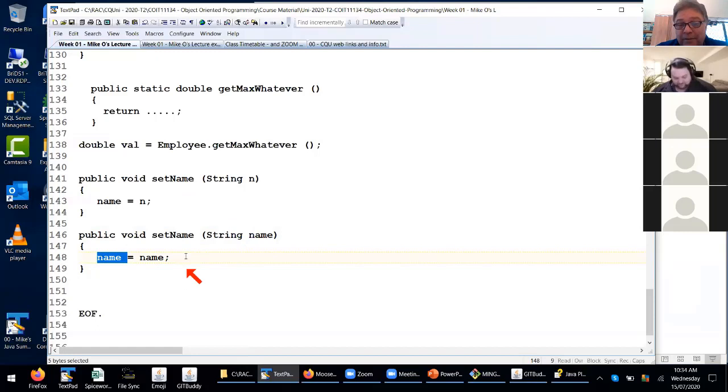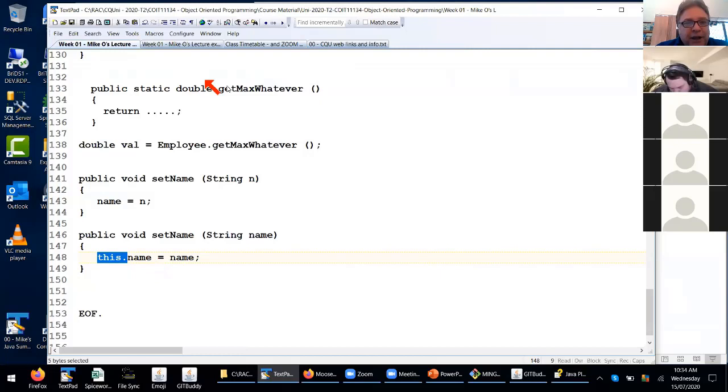And that's where the this parameter comes in. So you put a this dot in front, that means the current object. The one without the this in front means the local variable called name. So this dot just means for the current object, get their name field. Okay, so that's where the this comes in.